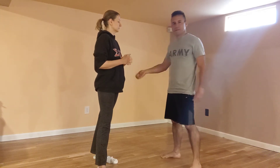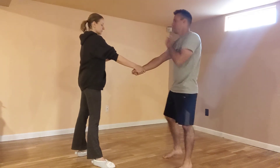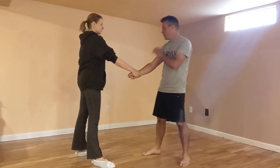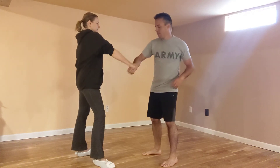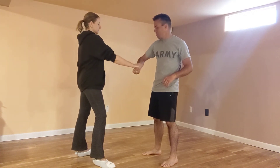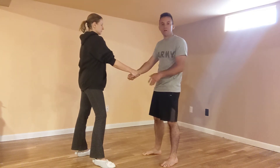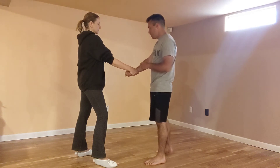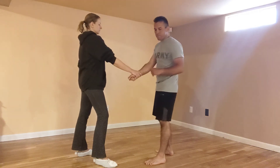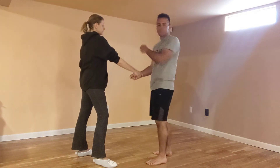Next one — I call this the handshake gone wrong: the opposite-side grab. You can see we're cross-body — she's got her right arm against my right arm. With this one, I can't really replace my wrist with my elbow too effectively, because if I start moving my elbow I'm going into her palm and I can't just pass through. So what I'm going to do to attack her fingers is slip out this way.